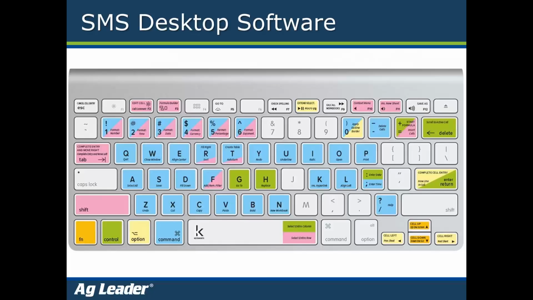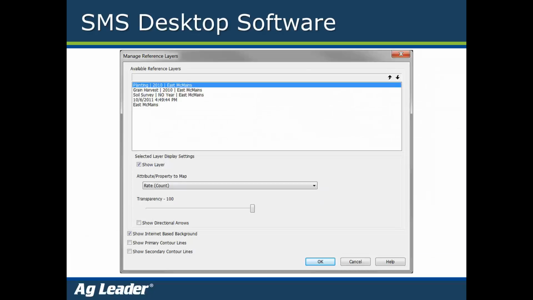Do you ever wish that you could see a different reference layer when building your recommendations in SMS? Wouldn't it be handy if when making next spring's planting prescriptions, you could easily view both yield and moisture from the previous year's harvest maps? Maybe you need to see soil types to match those with the best variety. The ability to manage those reference layers directly inside of the SMS editor windows has now been added, making the number of button clicks it takes to make this happen much smaller.